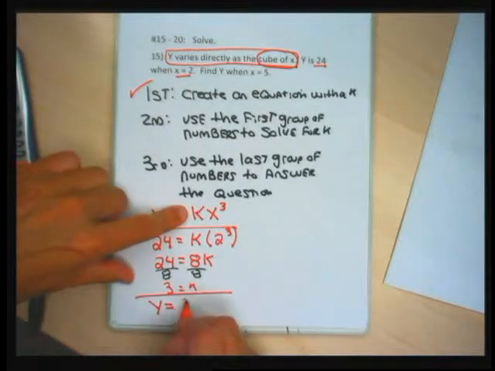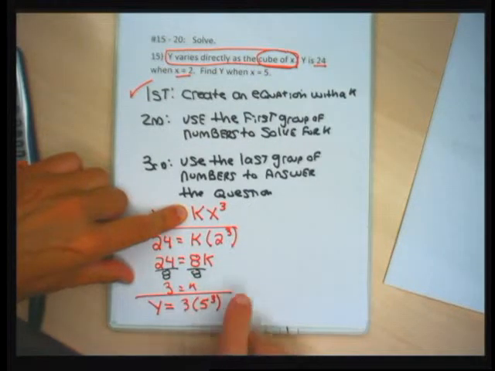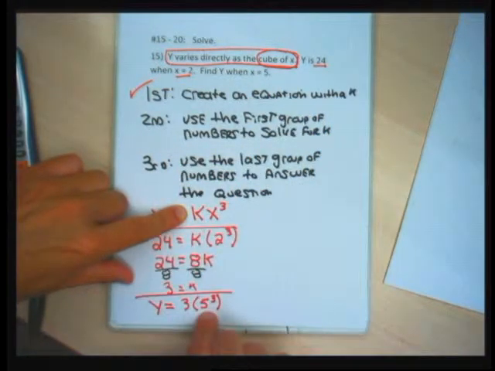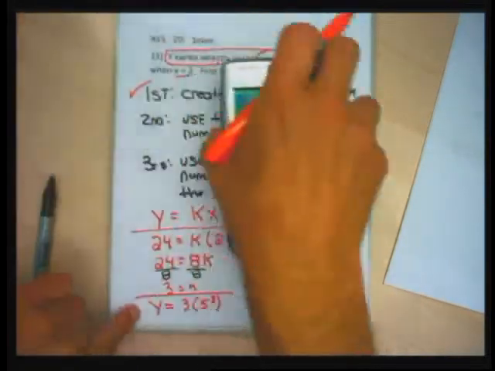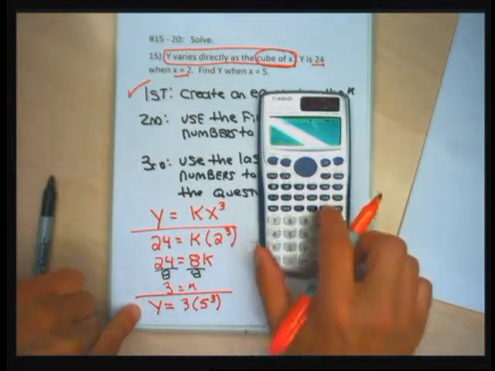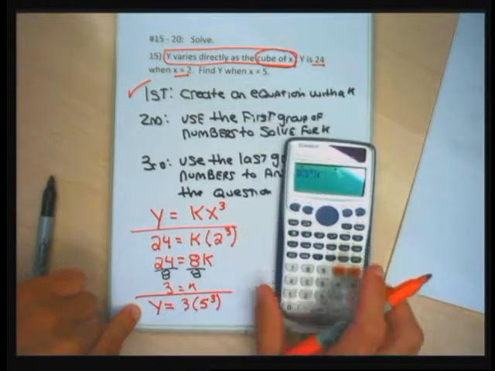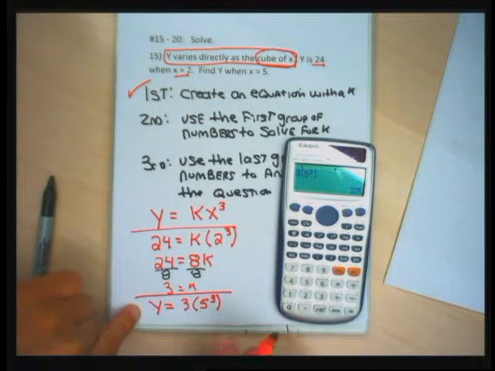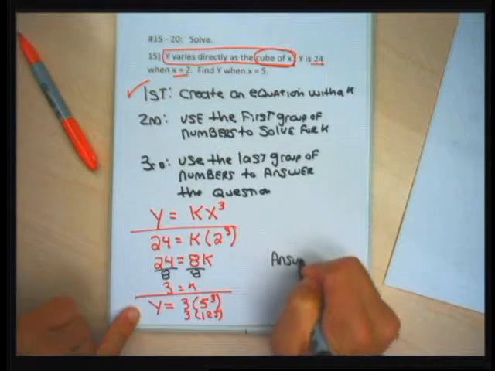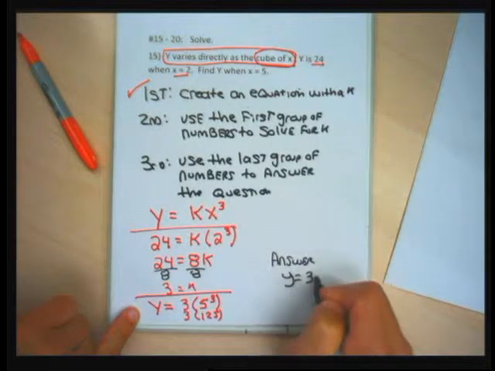I know that k for this problem is 3 and that x is 5. So I plugged in the last number, 5 for x and 3 for k, and this is my third step, and whatever this comes out to be, which I think is 375, will be my answer. So I'm doing 3 times 5 cubed, using my calculator to be mindless. I get 375, because this is 3 times 125, because 5 cubed is 125. So the answer to problem 15 is my very last step. It's just y equals 375.